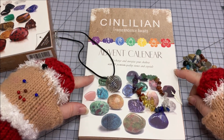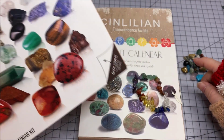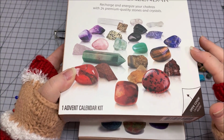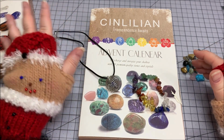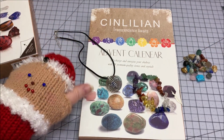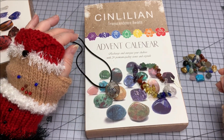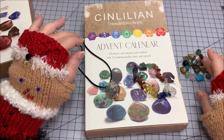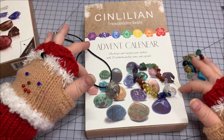So, now, what makes this one different from the other one that I unboxed over at my Sparkle by Monica channel is that you got to see it in the rough cut as well as the smooth polish form of it, and then I also got 2 wands for it. So I hope you have enjoyed this video, getting to see some different stones and things. Some of these stones I've never even heard of. So that was an interesting development, and that would be a pro for this here.